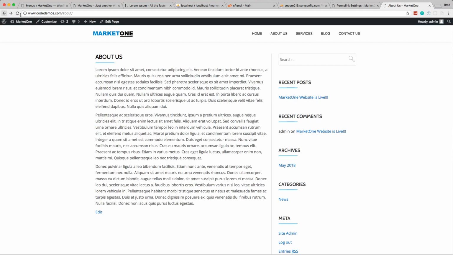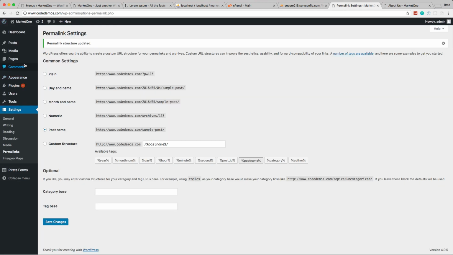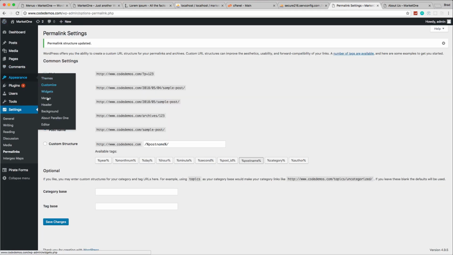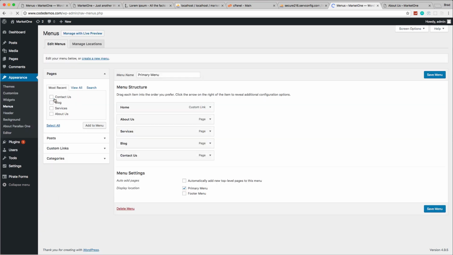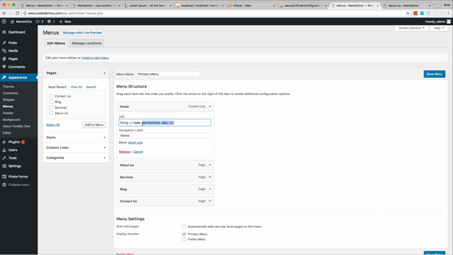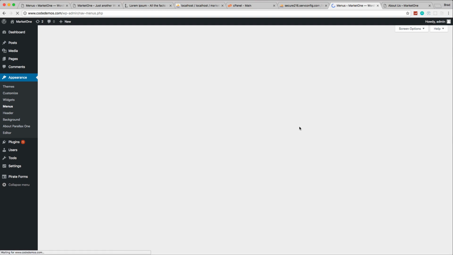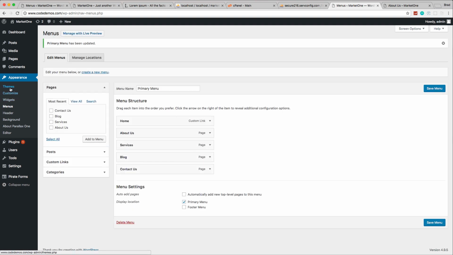Whoops. Okay, so home doesn't work because when we created our link, let's go to menus, we actually hard-coded this right here. So we want to change this now back. We want to change it to codedemos.com. And I think we might have done that somewhere else too. I think it was in the theme.